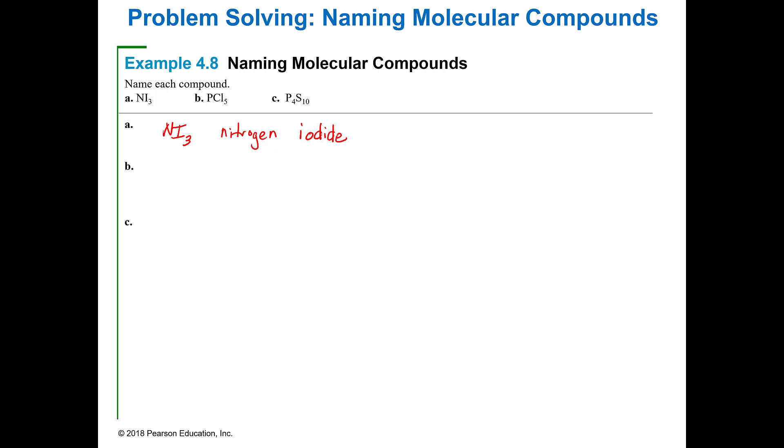So I know I've got nitrogen, and I know that it's going to be iodide, because if it's binary, it's going to end in IDE, just like we saw in ionic compounds. But the only difference is I have to use one of those prefixes to tell me how many iodides I have. So I have three, and so this one's going to look really crazy, triiodide, nitrogen triiodide. Because it's a binary compound, it's just two types of things. It doesn't have any O's, so it's IDE. Notice I didn't say mononitrogen, because I don't have to put the mono if it's the beginning one. It's only the second one that I have to do that with.